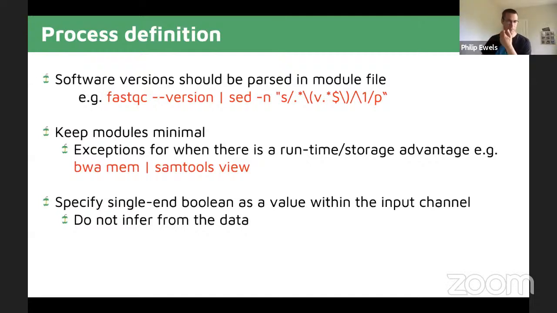It is possible to infer whether data is single end or not by looking at the input channel. For example, looking at how many different files are supplied, whether it's one or whether it's two. But although this is possible, I would advise from years of experience that typos are easy to make within glob expressions, and it is quite easy to accidentally run paired end data as single end. We used to do this years and years ago, and we opted for that explicit param instead because it just saved us from a lot of pain. So we're going to stick with that. We're going to say no inference of single end. It must be an explicit variable, but it should be passed in with the input channel.